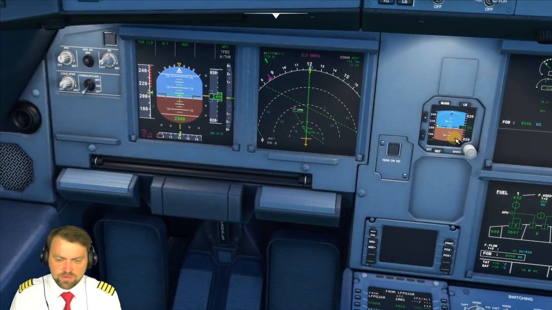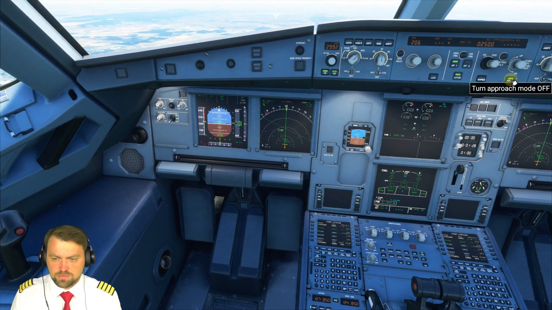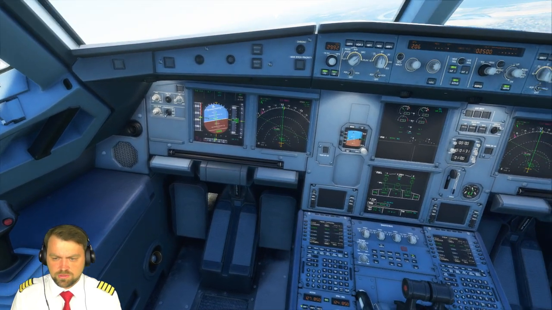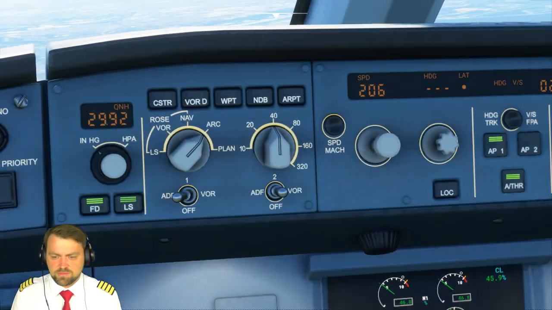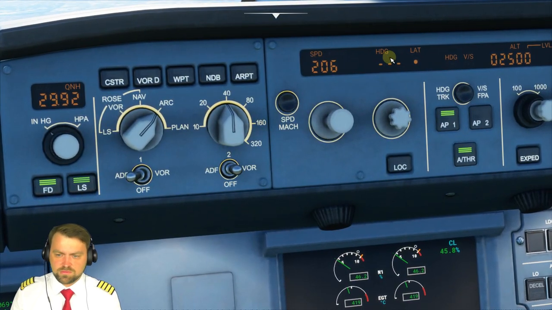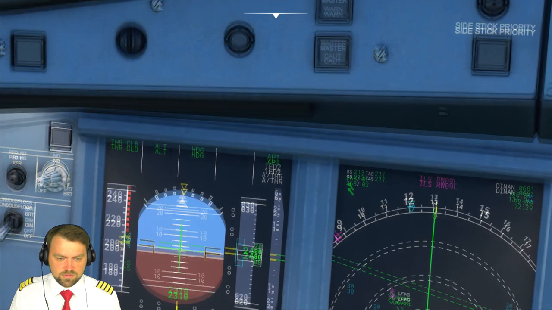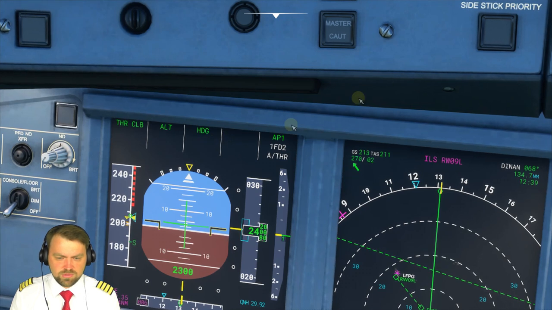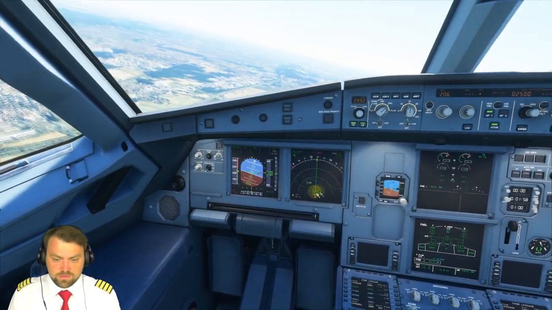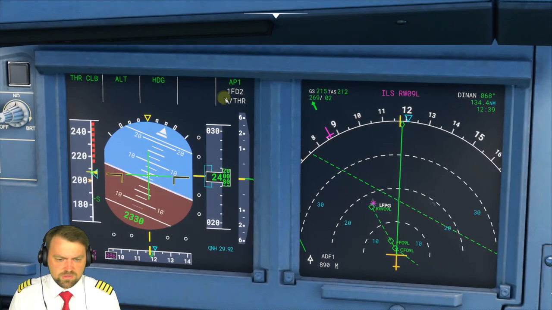Okay, we are approaching our final. And let's set the approach mode on. Boom. What happened to up? Why are we banking? What's happened to our heading? Okay. And where is the localizer? It should be localizer here, arm, and glide slope probably here or here, arm. Oh, it seems like we intercepted the localizer, but no localizer mode arm.